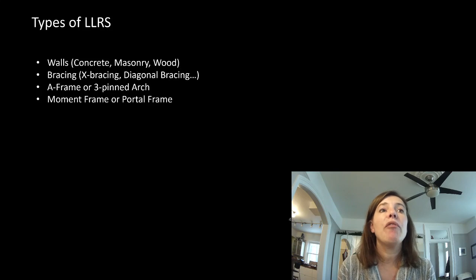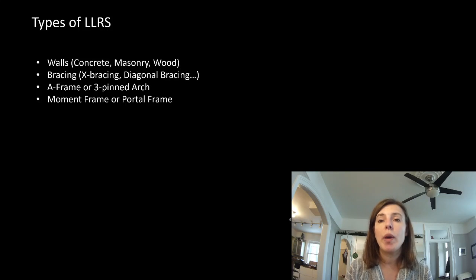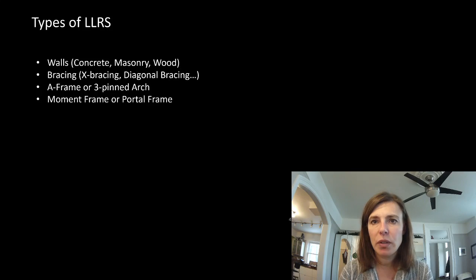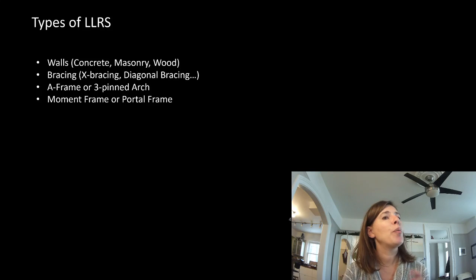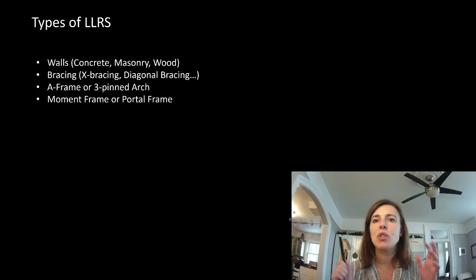And then we have moment frames, sometimes called a portal frame. And that is where we moment connect corners together. Moment connections are expensive and difficult to build, and they make things bigger, and they're less stiff. So we don't like moment frames unless we have no other choice. If you have no other choice, a moment frame is a wonderful solution. But don't start at moment frame. It's going to be super expensive, and you're going to have much bigger members if you're trying to fit in a tight space.